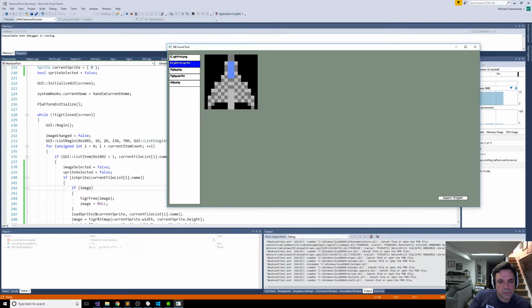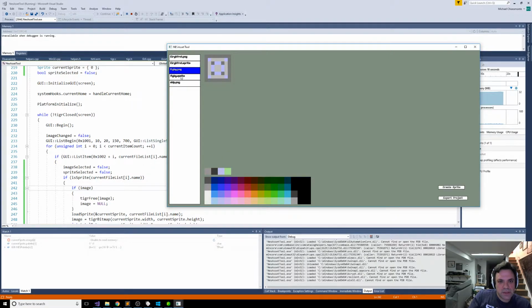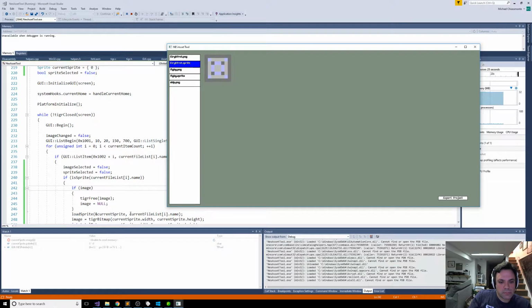Okay, so getting there. The controls are now disabling, but it seems to not be.